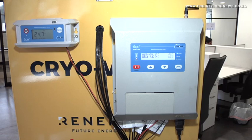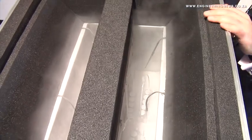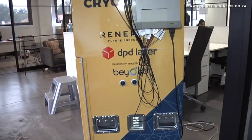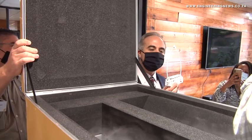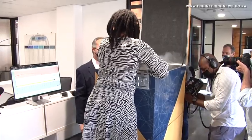Because for aircraft we use helium as opposed to nitrogen, it means that you can get far more doses on a plane because you can actually transport more helium than you can nitrogen or carbon dioxide. And so as a result, using a Cryo-Vacc, we've calculated that you could, over a 14-day period, on one single aircraft, move 500,000 doses of a vaccine using Cryo-Vacc as opposed to current technologies, which is significantly better than current technology. Market interest has also been on the uptake, with distribution and production to take place soon.